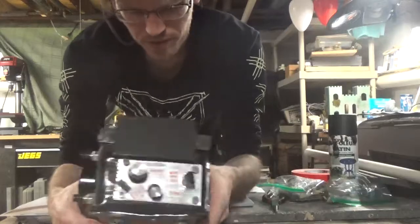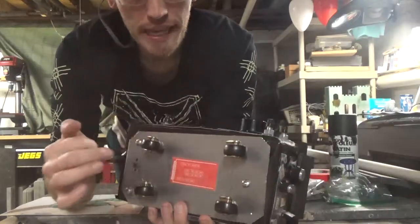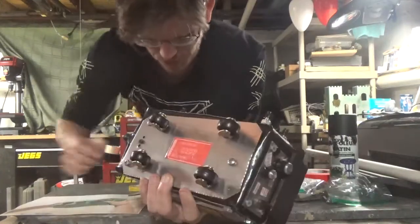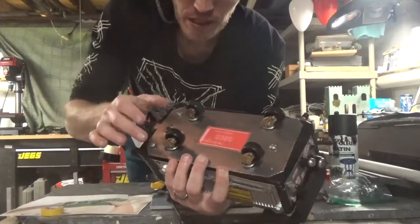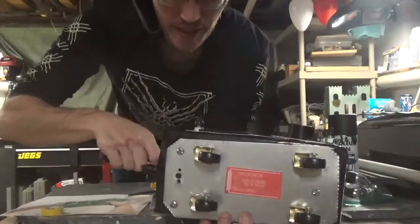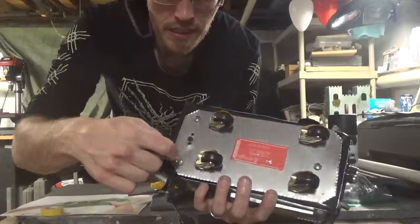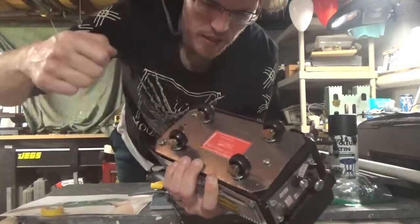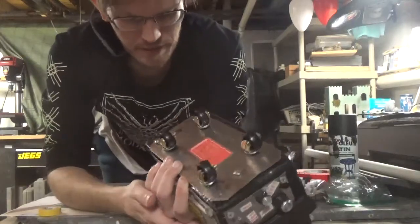Now, for the wheels, remember that this is foam. These are metal casters that you can get at any hardware store, and they're 1 1/4 inch. So like I was showing you in the beginning, it rolls perfectly. I just screwed in the bottom plate in 3 places. I showed you that I screwed the rubber handle into the bottom. And then these casters have a little bolt that goes into there, so I pre-drilled the holes and filled the holes with hot glue. Then I just dropped the bolts from the casters into there.